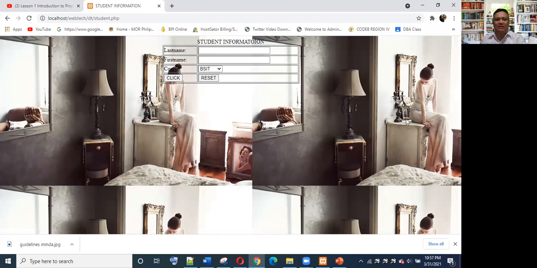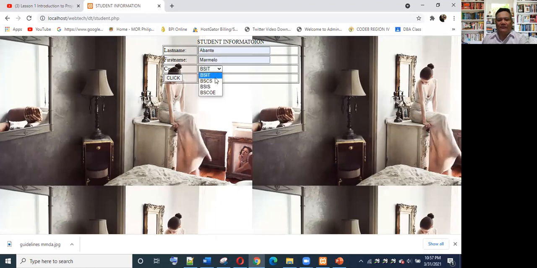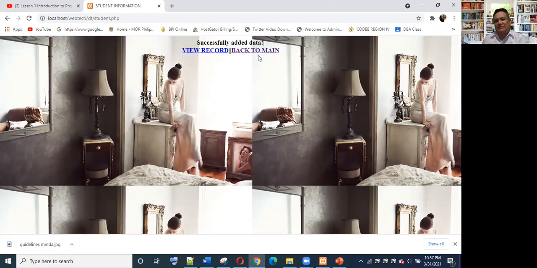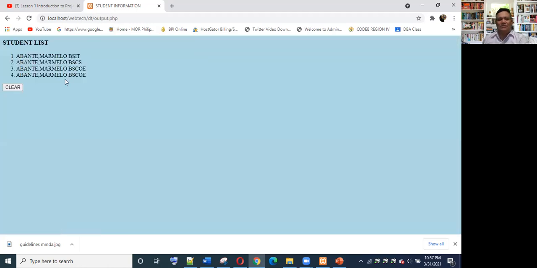So student information, for example, Abante, first name Marmilo, of course BSCOE, for example. Then click. As you can see here, you are allowed to go back to the link, back to the main, or you want to view the record. So as what we have here, we have Abante Marmilo BSCOE.